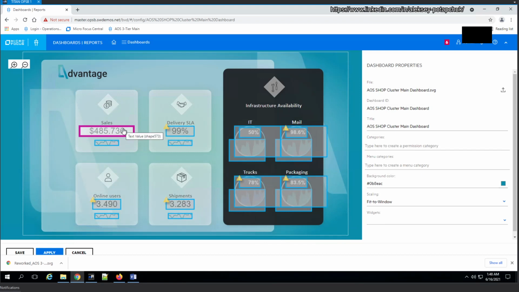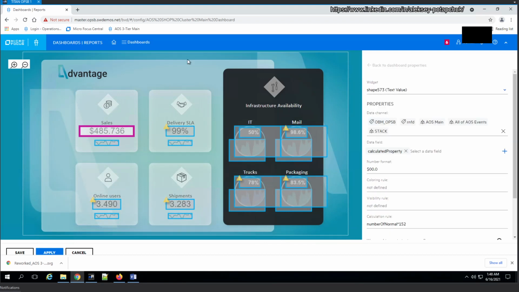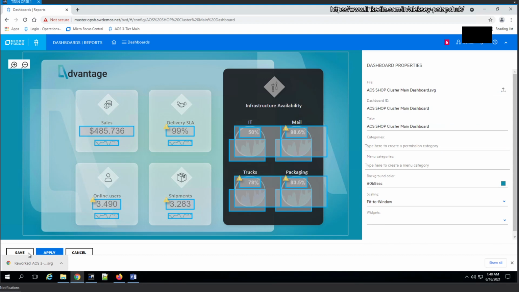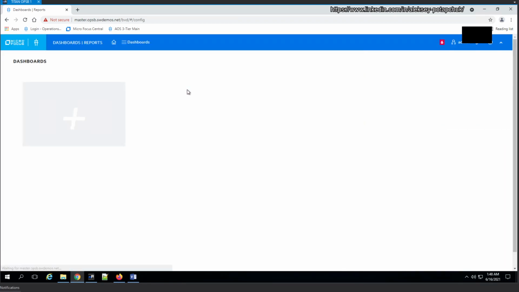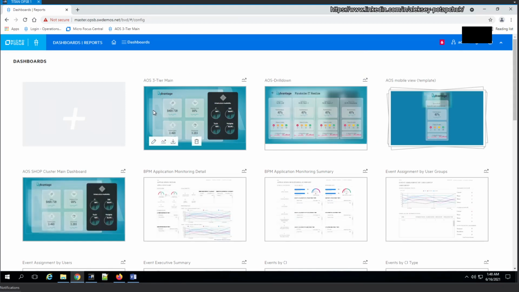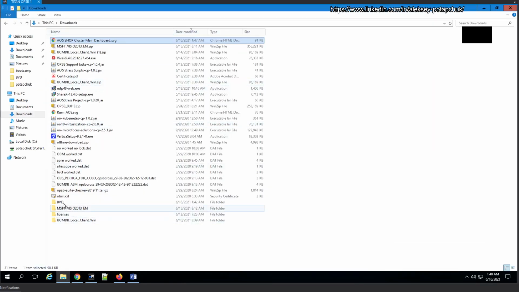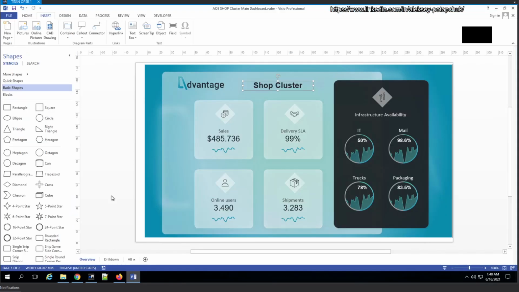This is the dashboard that we saw earlier, but with a different name, which is super cool because now I get to have a dashboard with a new name in it and reuse it later. So I say save, and now I will overwrite it with the SVG export of the real dashboard that I changed here in Visio.